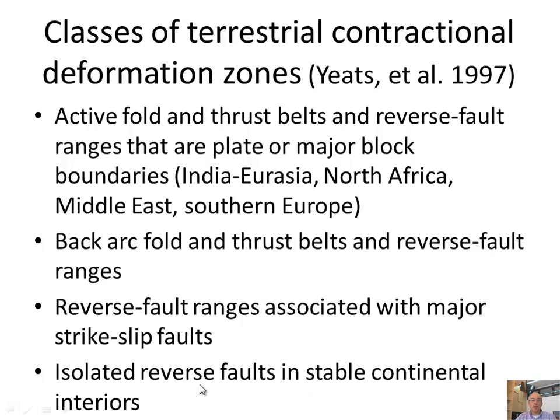And then in continental interiors, if you remember from my early lecture about the World Stress Map, most continental interiors are in compression. And so we expect most earthquakes in stable continental interiors to be reverse faulting ones. So if you look in Australia, the earthquakes in the middle of Australia are reverse.